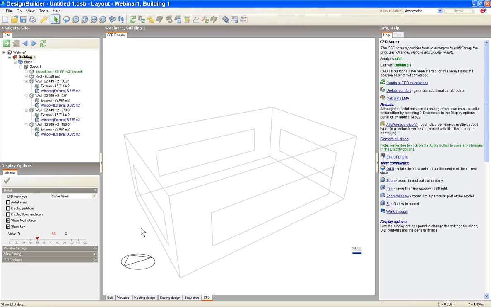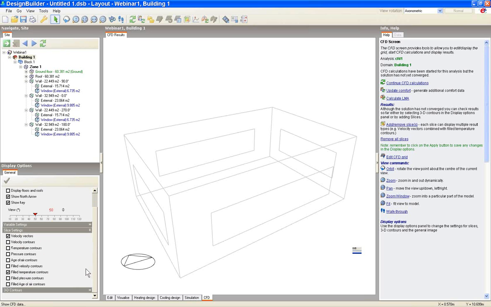We're also going to look at natural ventilation. Because this is a natural ventilation job, we're also going to be looking at how the airflow is moving in that building. So what I'm going to first do is go to here. If you look on the left-hand side on the display options, I'm just going to go to the slice settings. Now, at the moment, we've got it by default set up as velocity vectors, so we'll see arrows with regard to the flow, and also then we've got field temperature contours. So we'll get basically a complete slice which is showing the temperature throughout that slice.